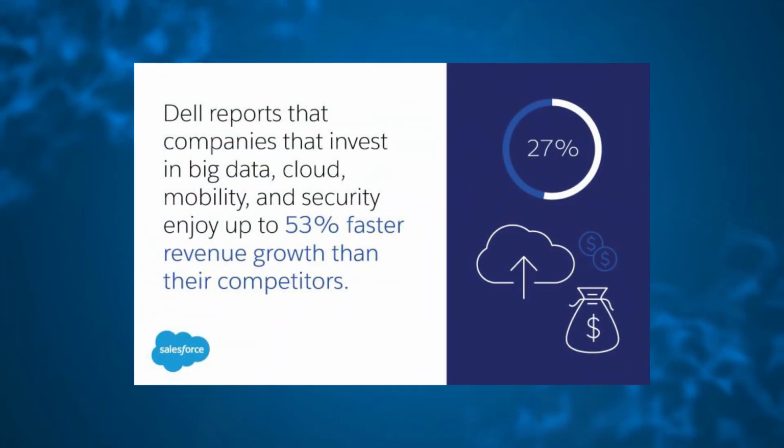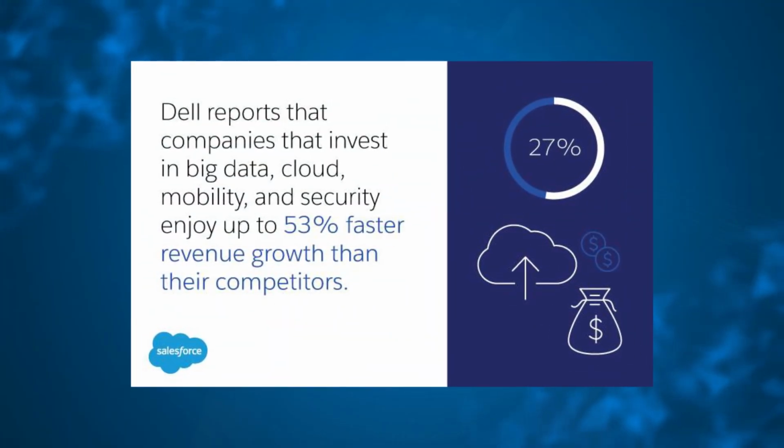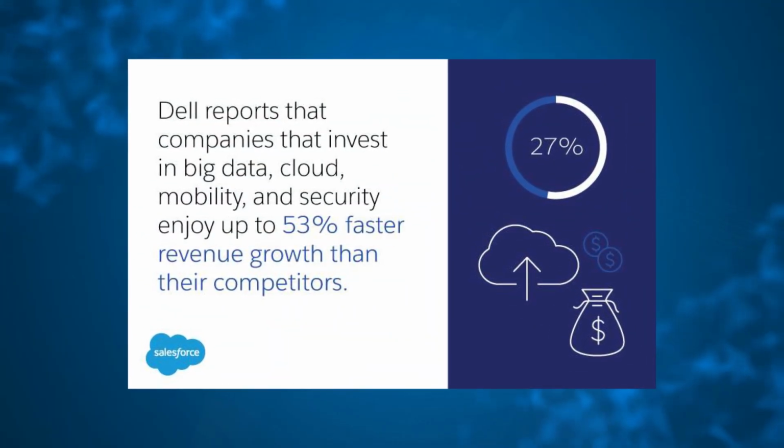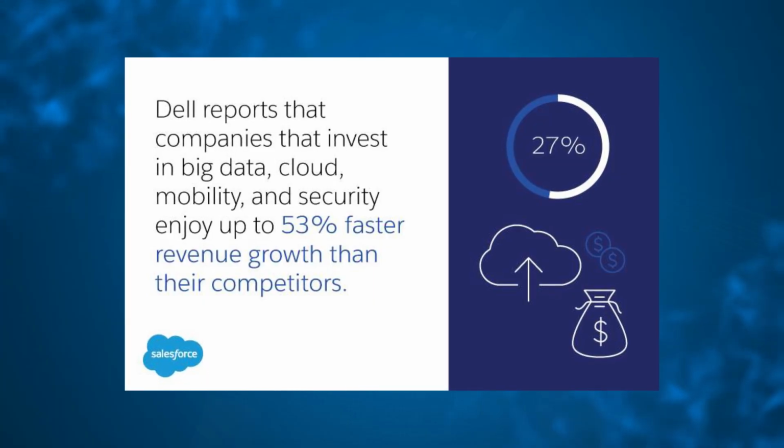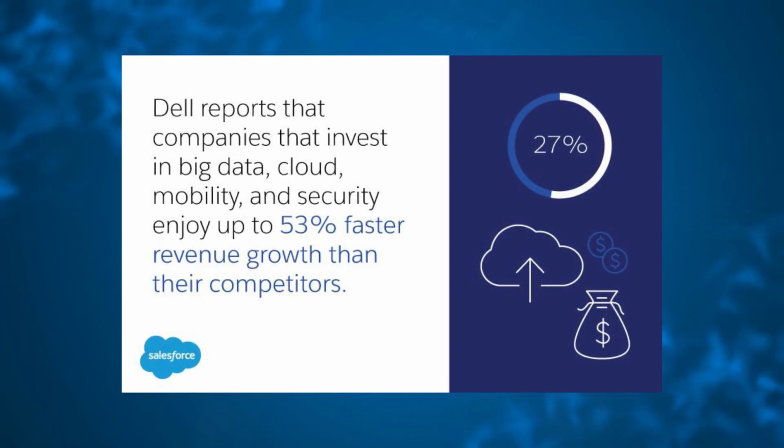certain statistics. Dell reports that companies that invest in big data, cloud, mobility and security enjoy up to 53% faster revenue growth than their competitors. So this is the trend which is coming up, and this is the change which is coming up. First we need to understand what exactly a cloud is.